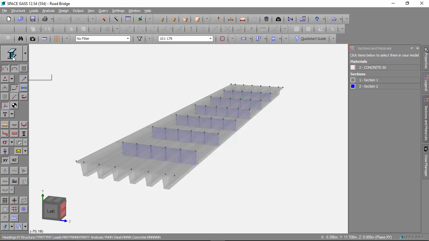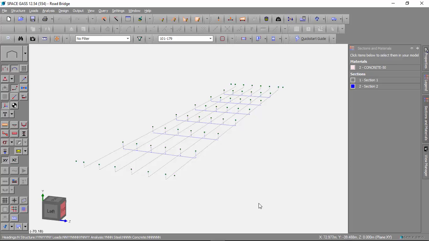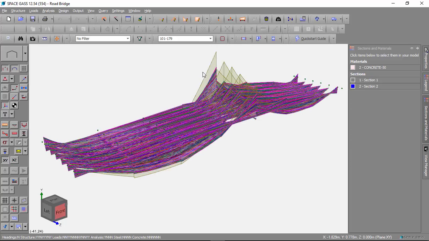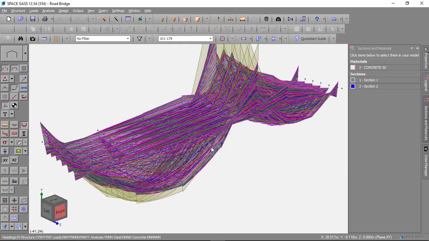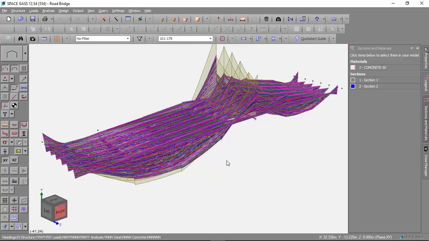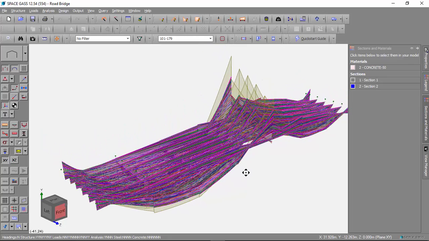So just going to wireframe mode and having a look at the bending moment diagrams. So that's load cases 101 to 179. So they're all the load cases that correspond to the heaviest vehicle in the left-hand lane. And you can see that because the bending moment diagram increases as you go towards the left.